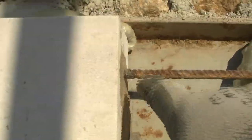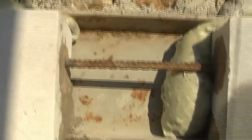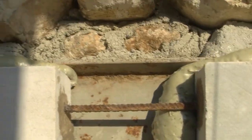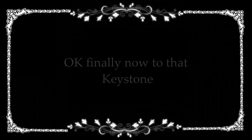This piece of steel is a spigot, which is drilled into this and this, and then it's set with chemical, so you could actually hang a car from that and it won't go anywhere. And then that's my hole for the keystone in the middle, which is the next process, which is what you're going to see. But if you go along to the left, everything's straight. There's nothing dropped at all about this whatsoever. It's just stayed exactly in place.